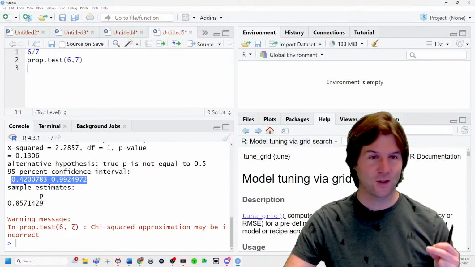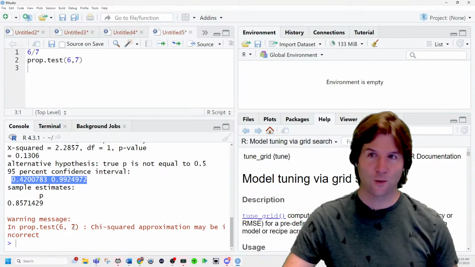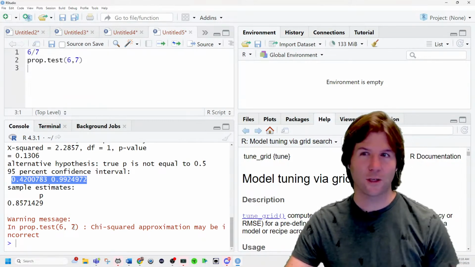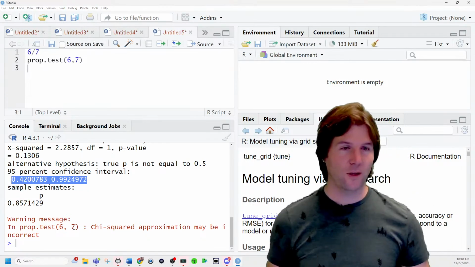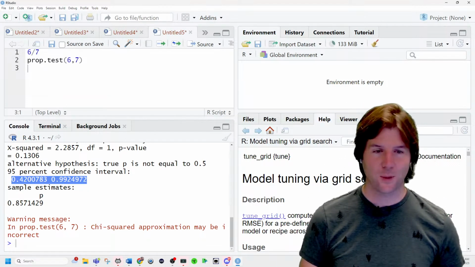We were able to run the test just like that by putting in the data, just like x is equal to 6, n is equal to 7. And I can do it over there in a second too. But were we able to, yes, and Abigail said it perfectly. Abigail said yes because it's in the interval.